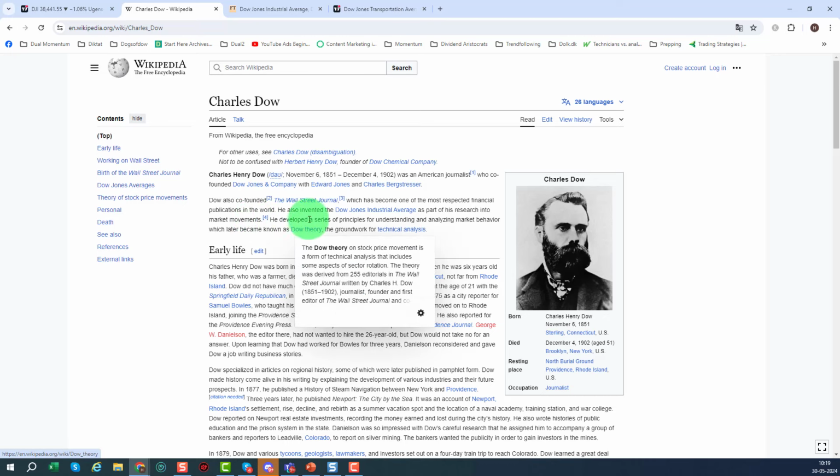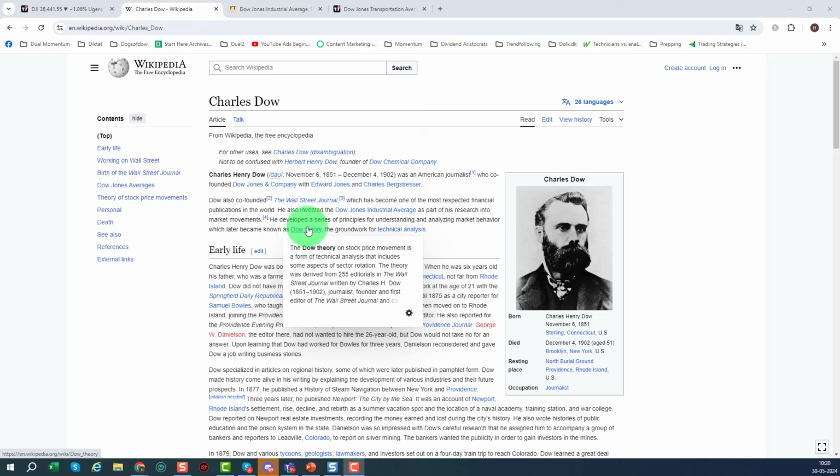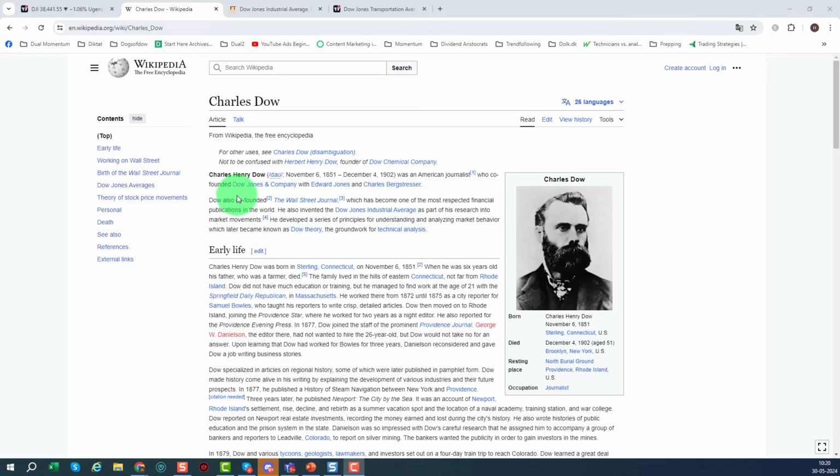So what he also did was that he invented a way of looking at the market. I'm not really sure that he invented it, but he structured it in a way. And as it says here, that later became what is known as the Dow theory. Now, the Dow theory is where we're looking at tops and bottoms in the market, and there is a whole body of theory about that. But overall, when we look at a trend today and we're looking at higher highs and higher lows, that was a concept that was started out by Charles Dow, at least in the way it is described today.